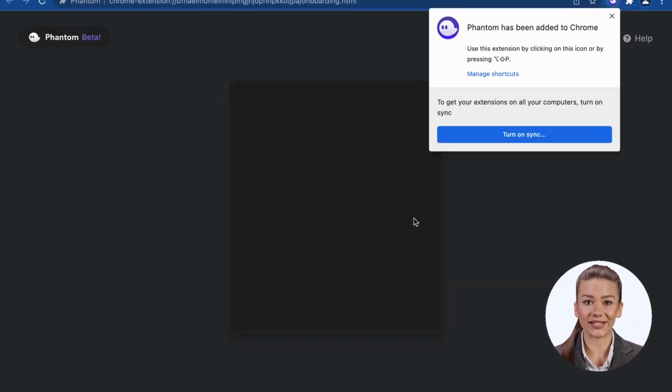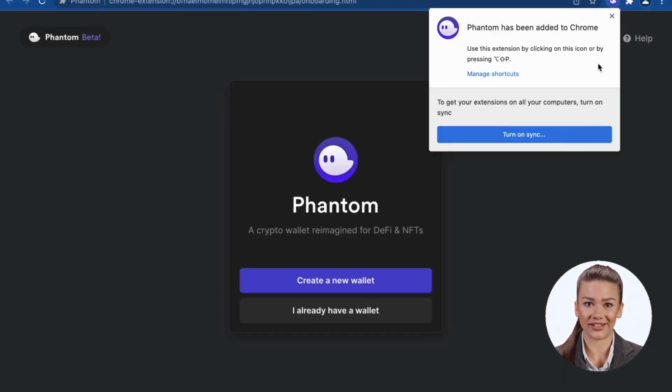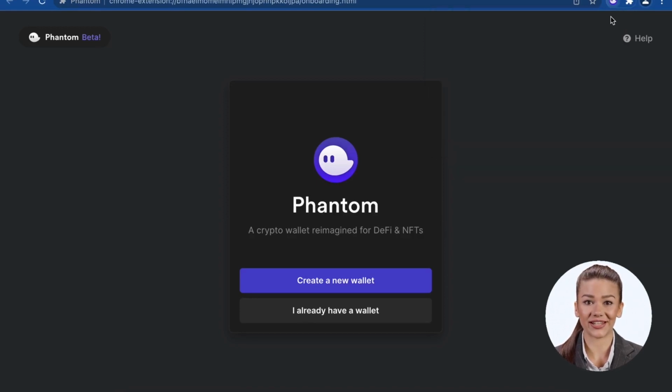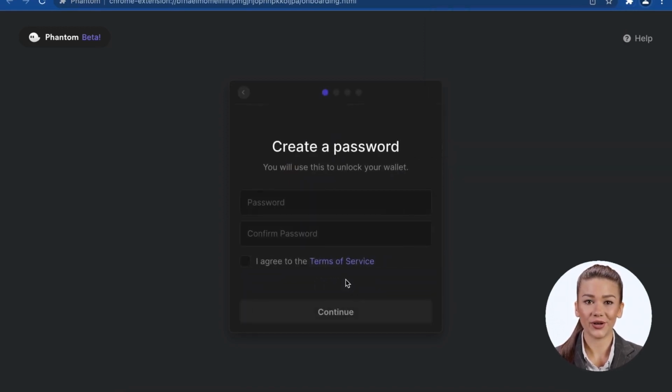Once the downloading is completed, press on Create a new wallet. Here, you need to create a password which will allow you to open your wallet on the respective device. Have in mind that the password you set up is only for the computer you're using now and cannot use it to access your wallet from another device. In order to do that, you will need to set up another password for that new device.